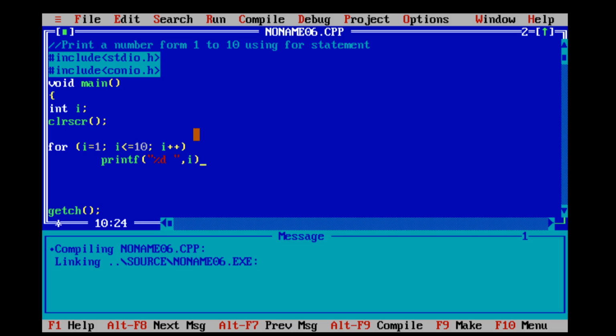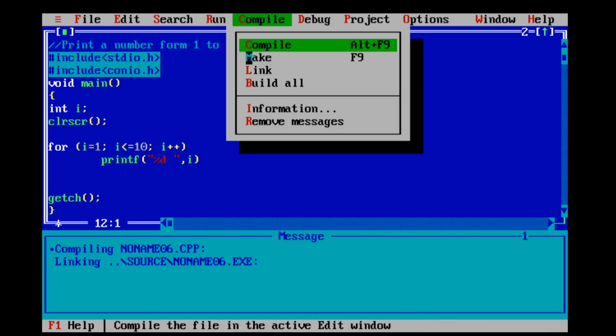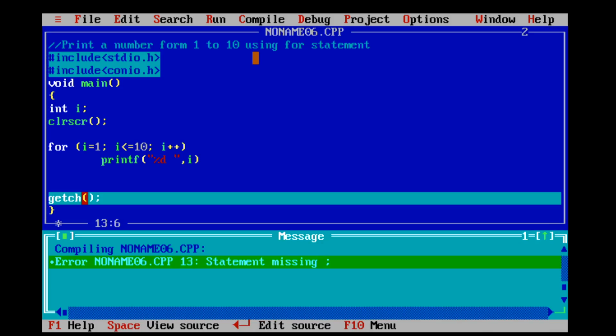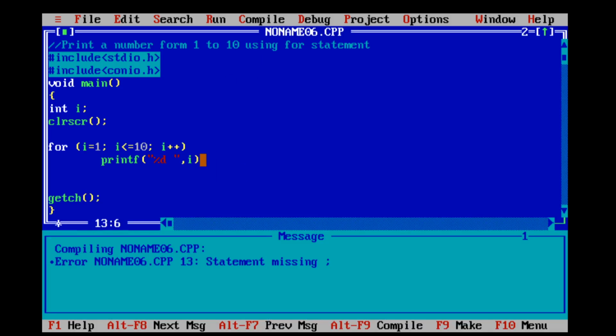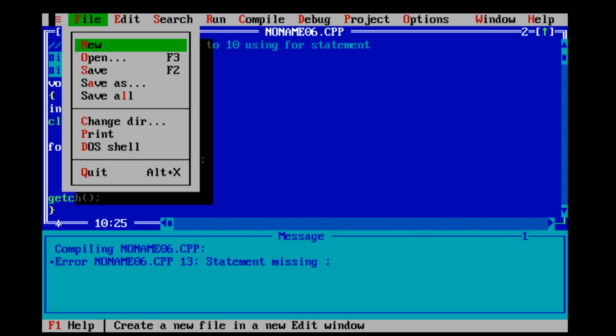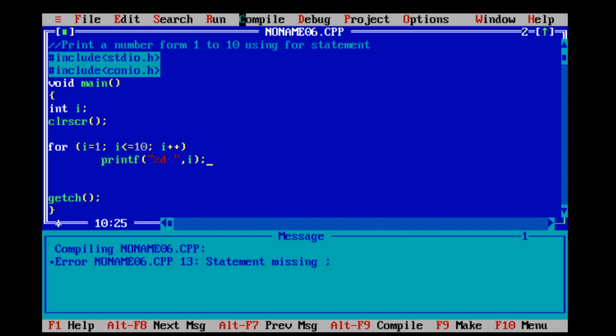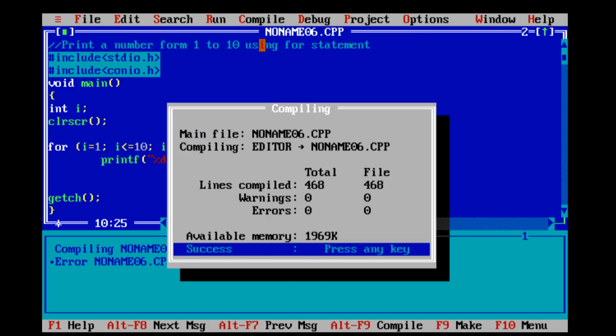We're going to display the value of our I, or our variable name. So now let's try to run our program. Let's try to compile first if we have an error. So I forgot the semicolon here. Okay, now let's run the program.